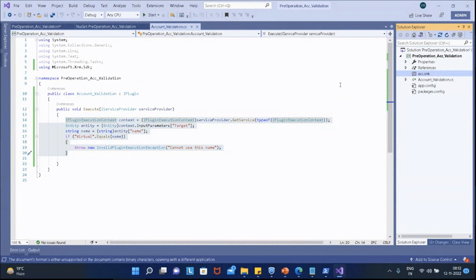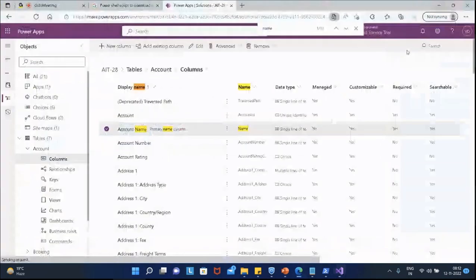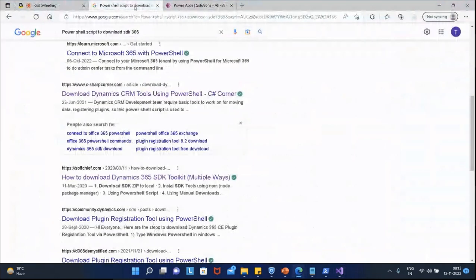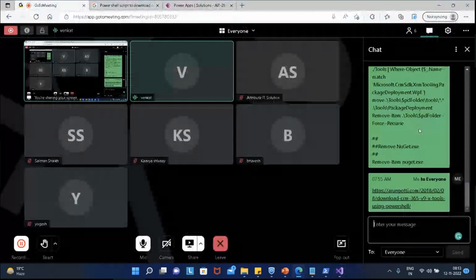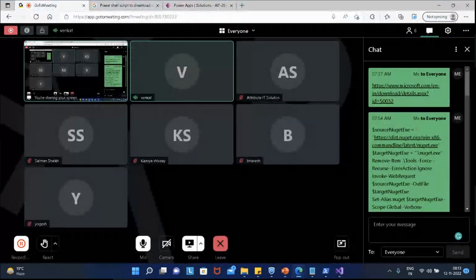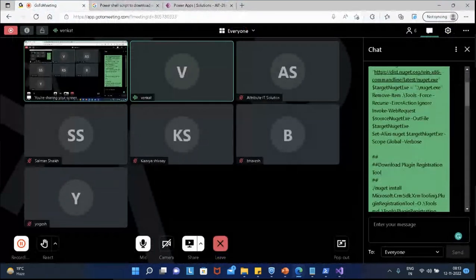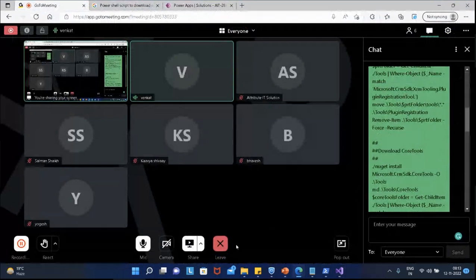All these things we'll check on Monday. An urgent meeting at 8:30 is supposed to start, so we'll continue on Monday. Meanwhile, if you get time, try to read something from the net about what a plugin is and all those things. And prepare the environment. I created the PowerShell script as well as the link to download the SDK onto your system. Prepare the environment. Monday, we're going to work on plugins.